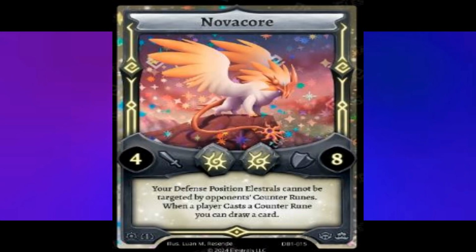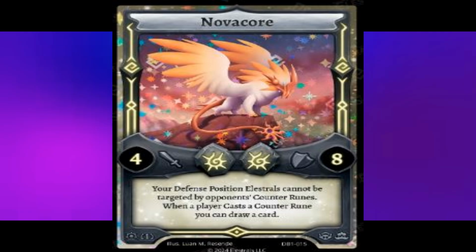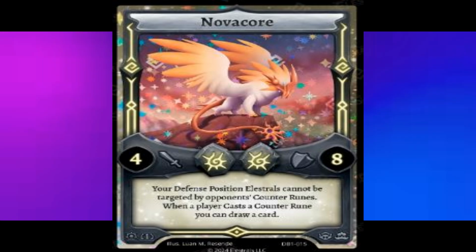This next card infuriates me so much because it just makes me so angry that it exists. That card is Nova Core, and you're like, whoa, Nova Core. That's very unexpected. I have my reasons for this, so I'll go over it. You can see it, obviously, but Nova Core is a 4/8, 2-cost Solar Celestial. Stats are not bad, right?